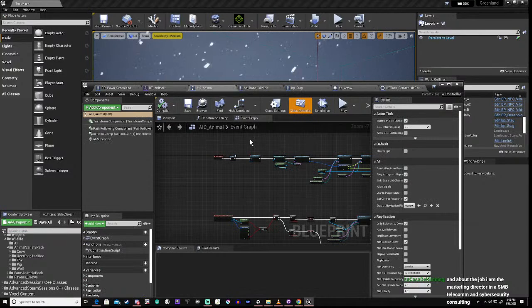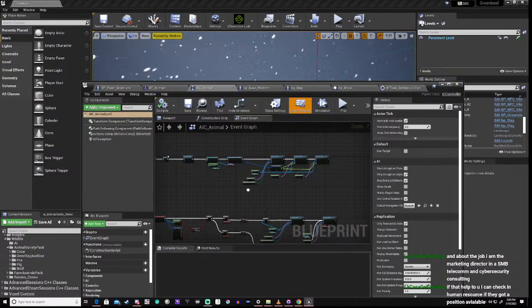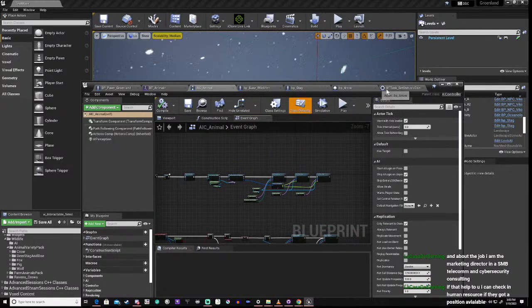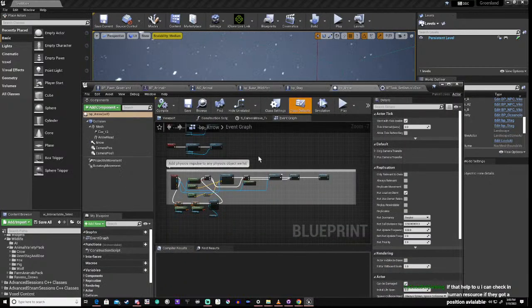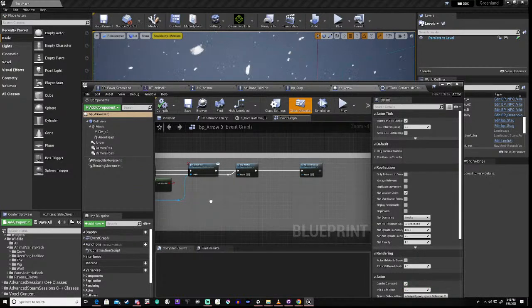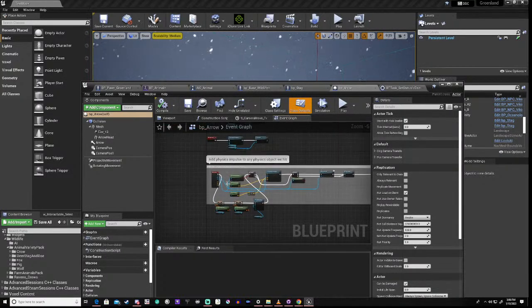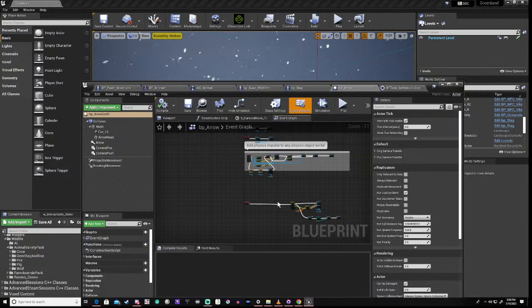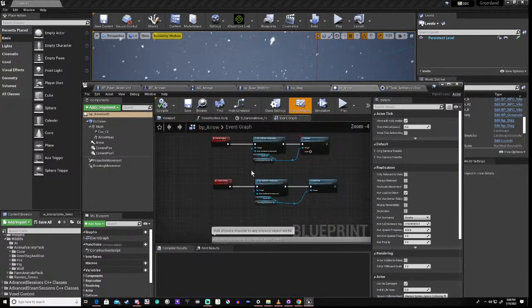Okay, so the issue here is, yeah, you can take a look. So what we're doing here is we need to find out where we attach our camera, sorry, our arrow, right?